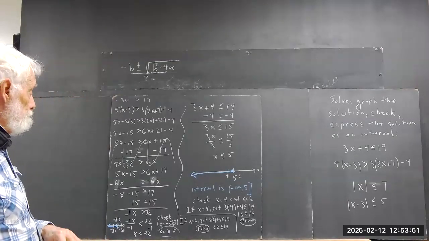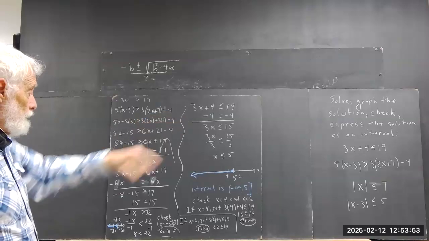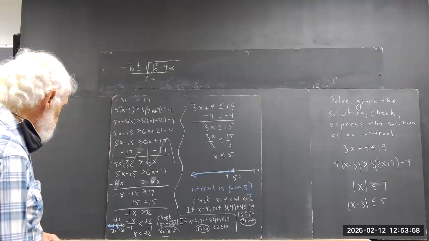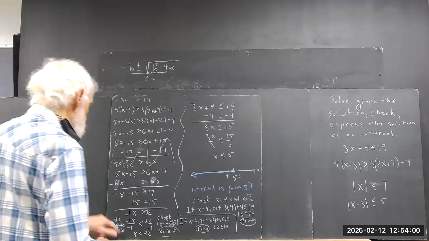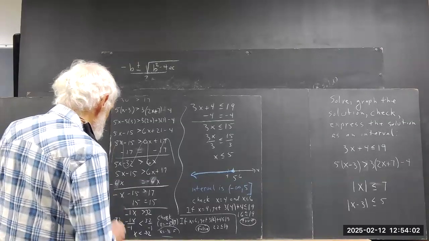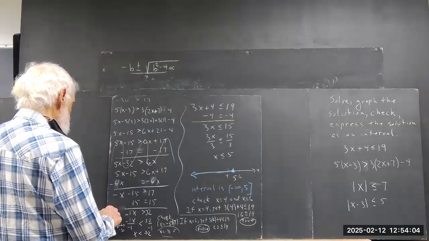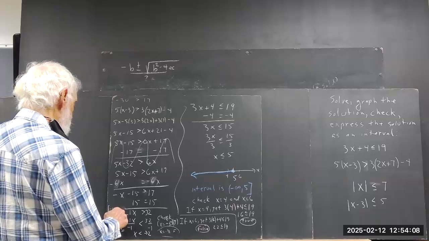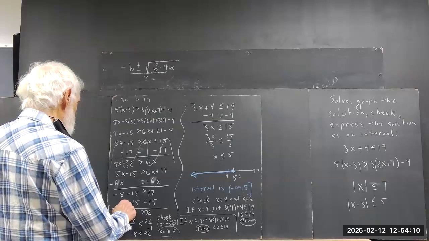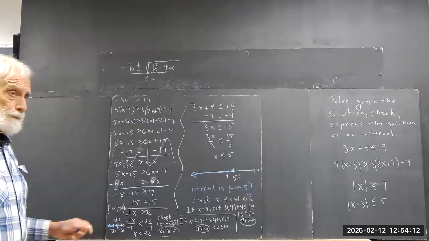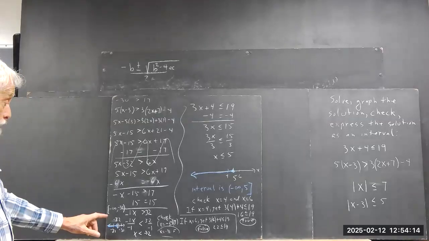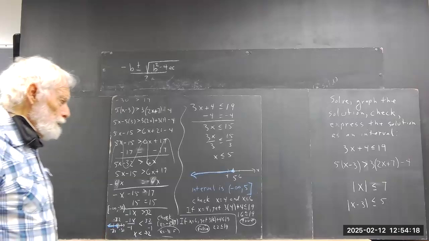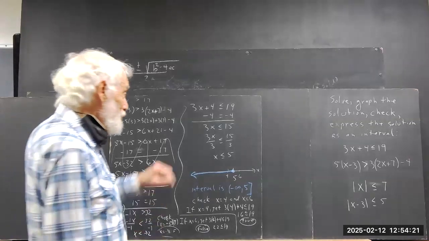So we've done everything except write the solution as an interval. So I'm going to write the interval right here. I'm going to write it kind of small, but you should be able to see it. The interval will be negative infinity, negative 32. Okay, how many of you got that solution? Makes me feel a little better. Okay.